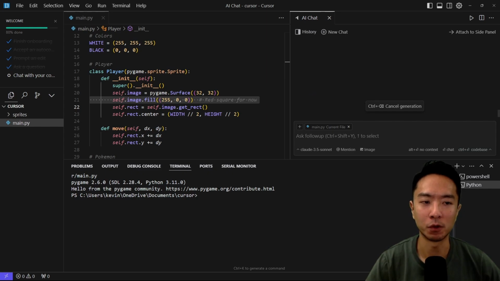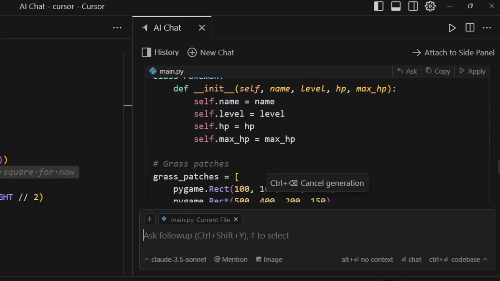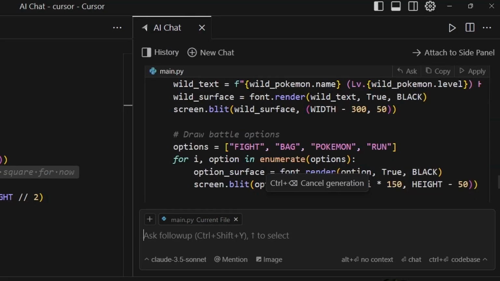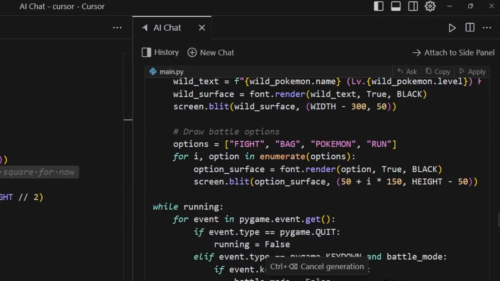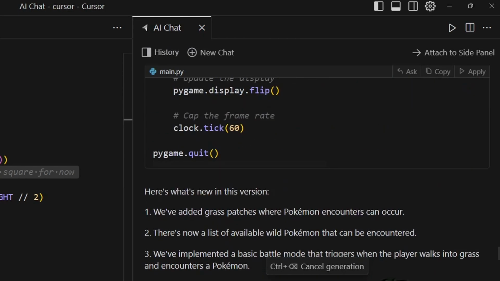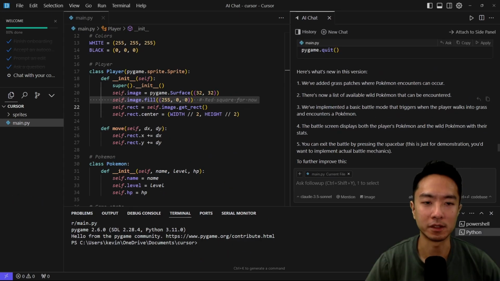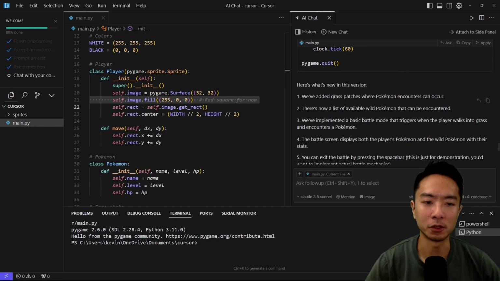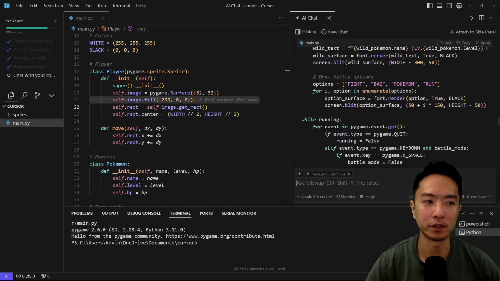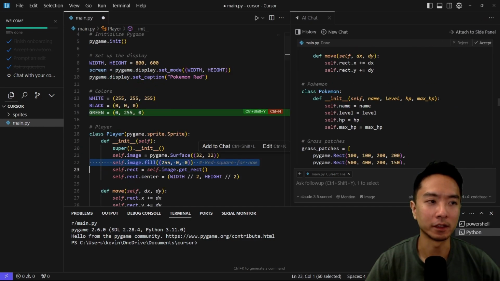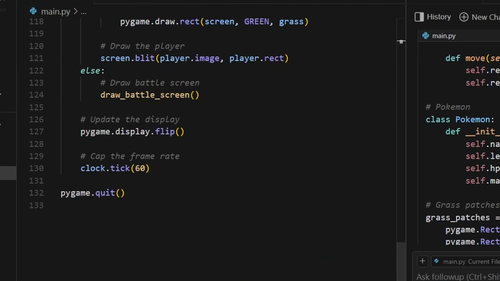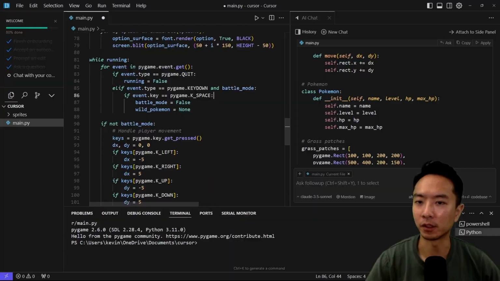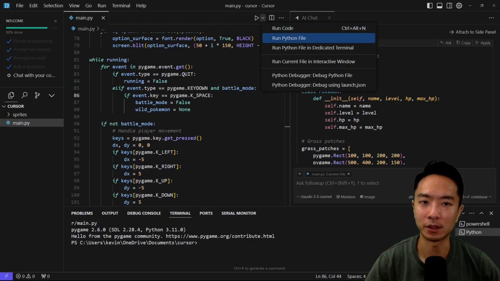So as before, it's going to start processing my prompt and generating code. If I scroll a little bit, you can see that it's starting to generate more code for me. And I think because it has more instructions now, it took a little bit longer, but you can see as before, it generated the code and then wrote a short description of what it's doing. But I could click apply and accept again. So you can see that now I have a total of about 130 lines of code. I'm going to quickly save this and run it and see what happens.